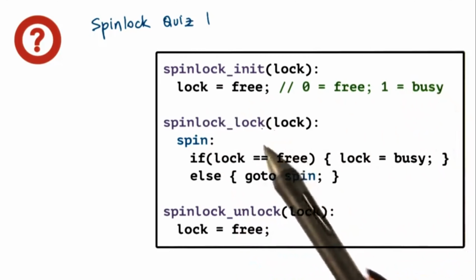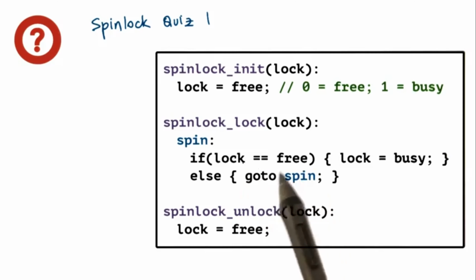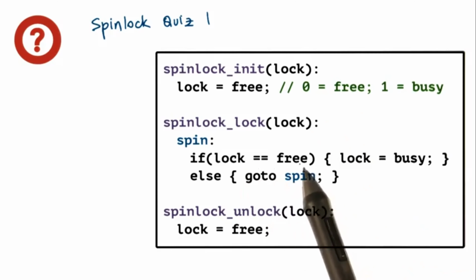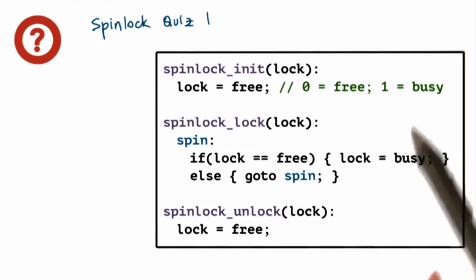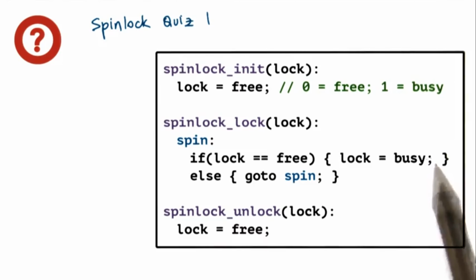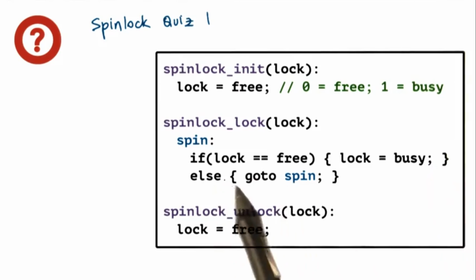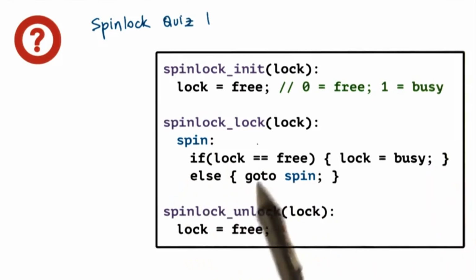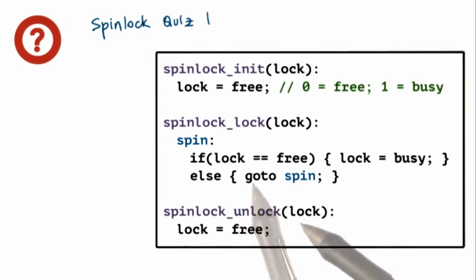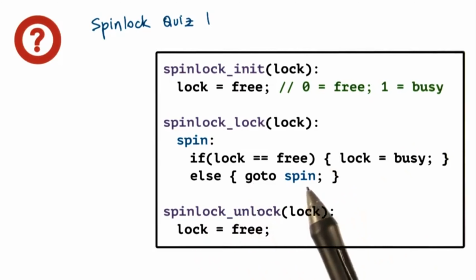To lock the spinlock, we first need to check to make sure that the lock is free, and if so, then we can change its state and lock it, so change its state to busy. Otherwise, if the lock isn't free, we have to keep spinning, so we have to keep repeating this check and this operation. Finally, releasing the lock means that we set the value of the lock to free. These steps are listed in the instructor notes.